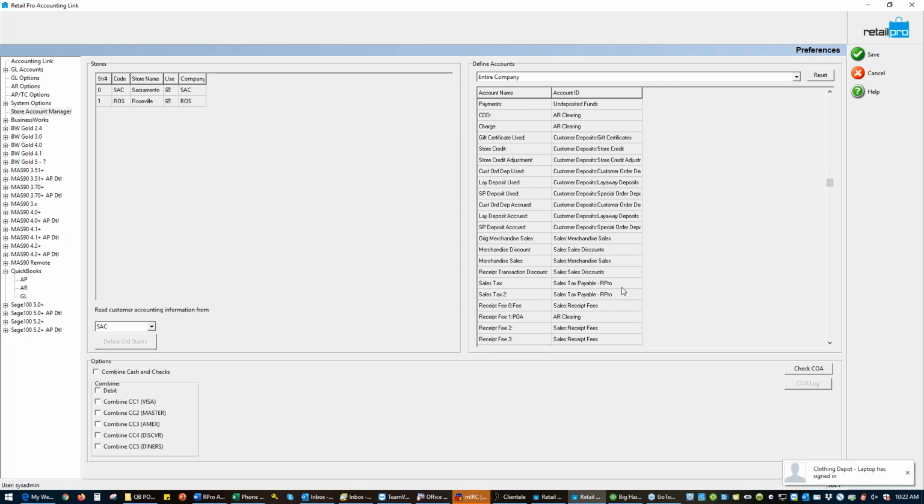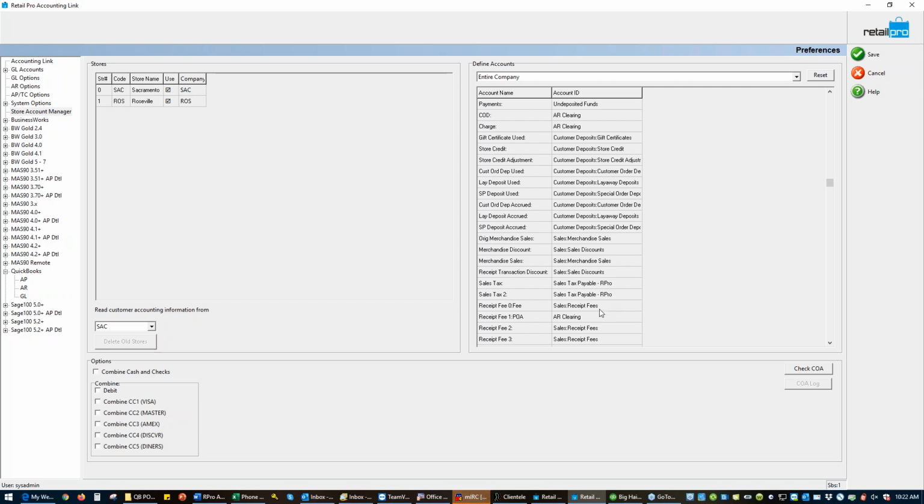Sales tax also has to go to a special account because QuickBooks will not let Account Link post directly into the sales tax payable account that already exists in QuickBooks. So we have to do a new account, and I always do sales tax payable -RPRO. It can post into that one.